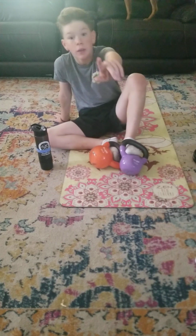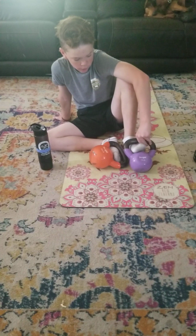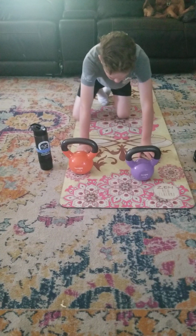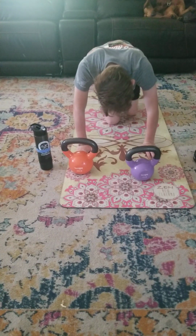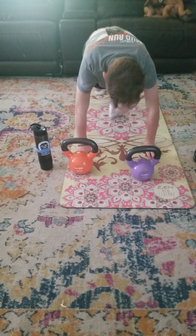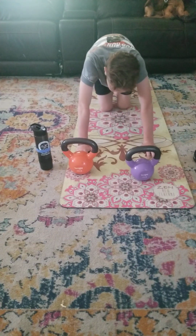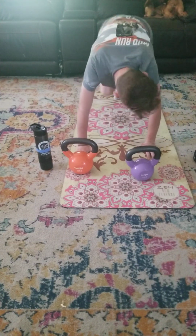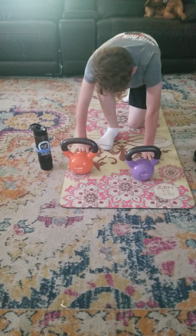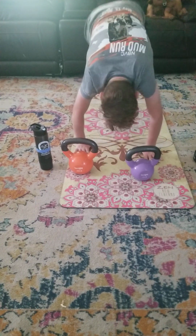Oh wait, no, that's not the last one. We've got to do 100 mountain climbers. So it'd be like, here we go, 1, 1, 2, 2, except you just count to 100, preferably. Try to get your knees as far in as possible, like possibly this far in, like 1, 1, 2, 2, 3.